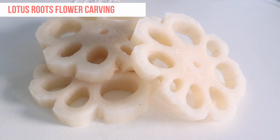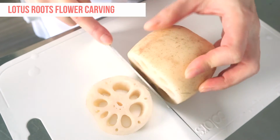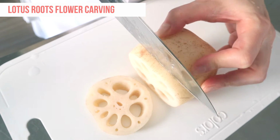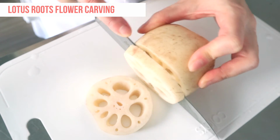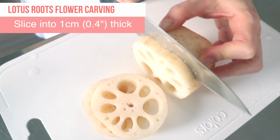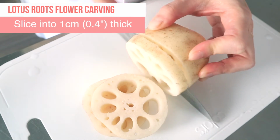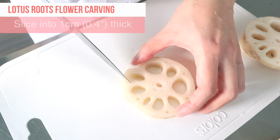Lotus root flower carving. The lotus root is considered a vegetable that brings good luck. The distinctive holes on the surface of lotus root symbolize a good outlook for the future. Slice lotus root into 1 cm thick.